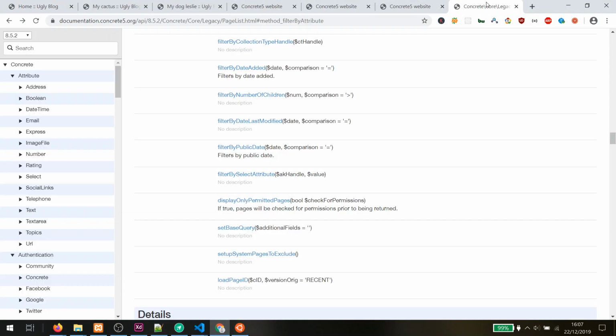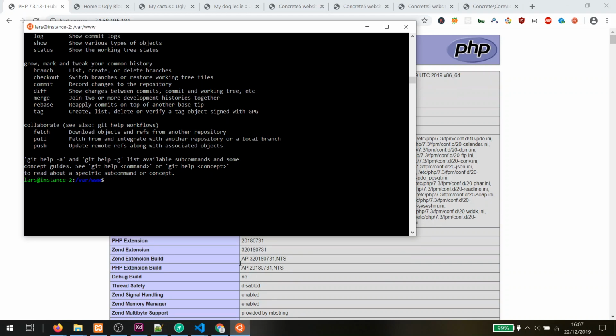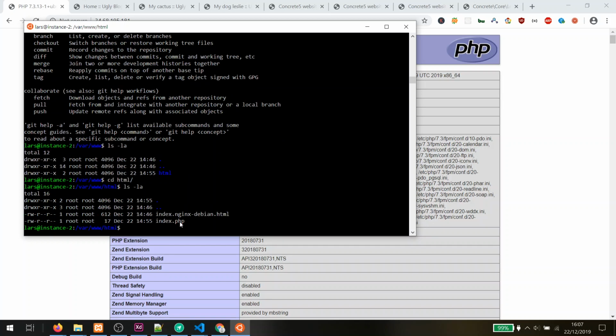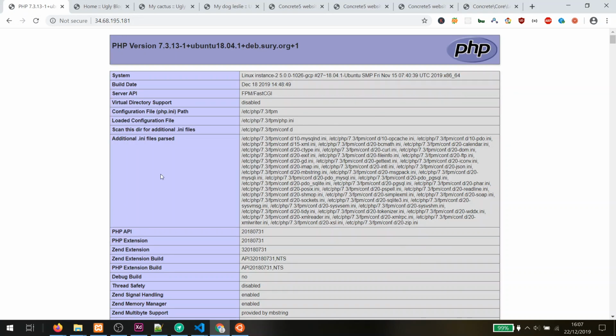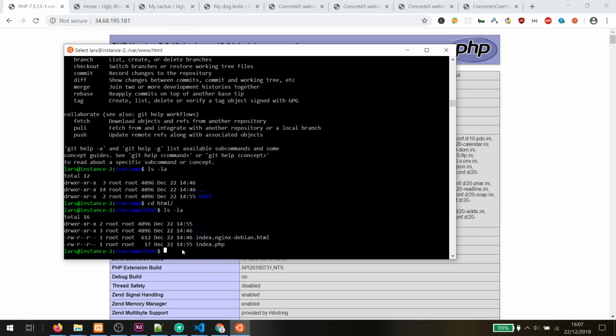Amazing. So I'm currently running a web server, a custom VPS from Google Cloud. I'm running Nginx on it with MariaDB. I'm also currently connected to it. And if we go to var www, we can see that I have an HTML folder here. The HTML folder currently only contains an index.php file. In other words, HTML is the web root directory of my website.